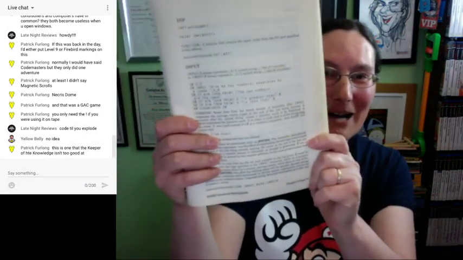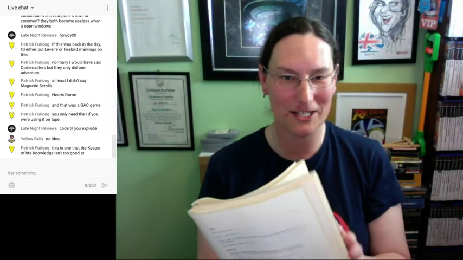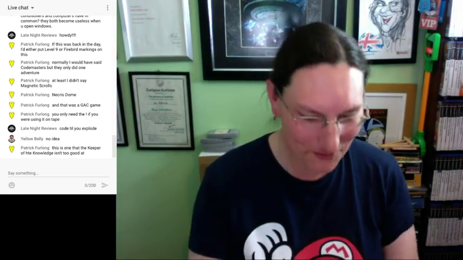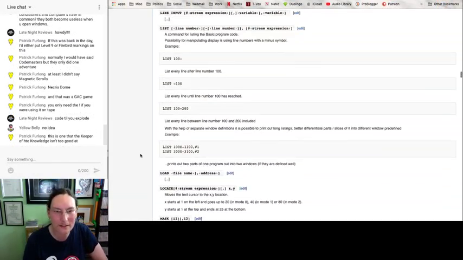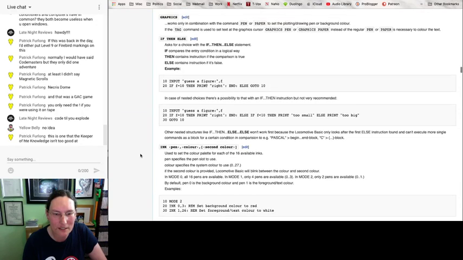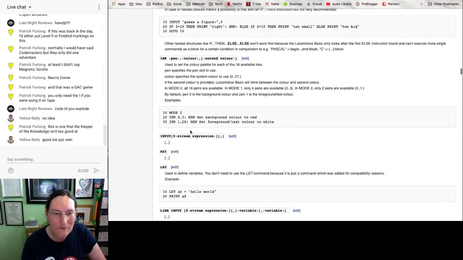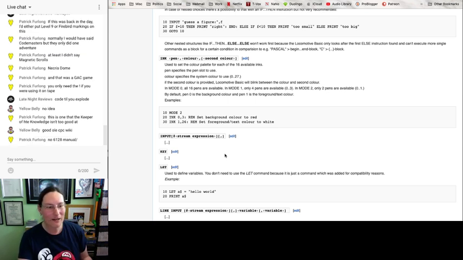There is no bit about input #9 in the manual. That is amazing. So let's have a quick look at the input command in here and see whether they've actually put that in. They have, kind of. Oh man, good. Yes, Yellow Belly, you're quite right. Good old CPC wiki.